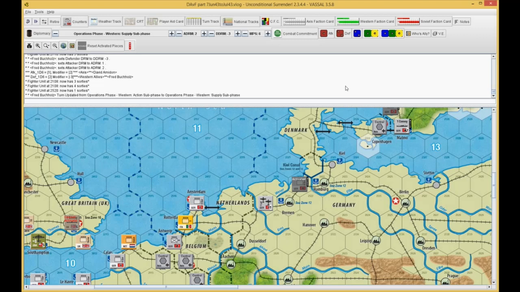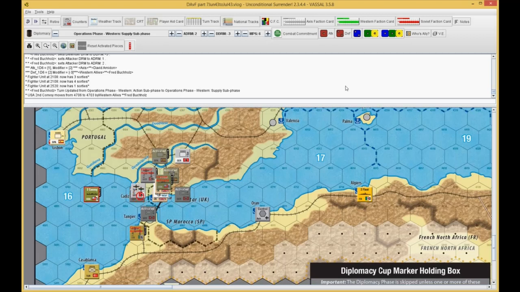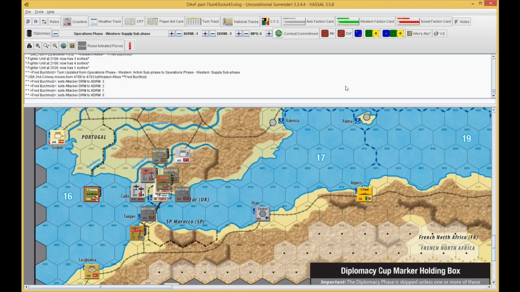Yeah, I'm doing the supply subphase, so now we're going to go back down to Gibraltar. So I'm trying to supply him. I only have one sortie on the convoy. It's going out on its own. So the Germans are going to attack me. They are plus two for German, minus four for sorties, which is minus two, and then plus one because they're attacking a navy, so they are minus one. And then I am minus two for a convoy, plus two for American, which makes me a zero, then minus five for sortie, so I'm at a minus five.